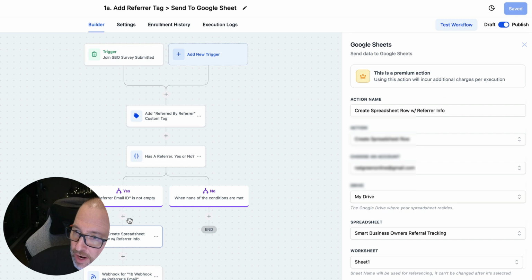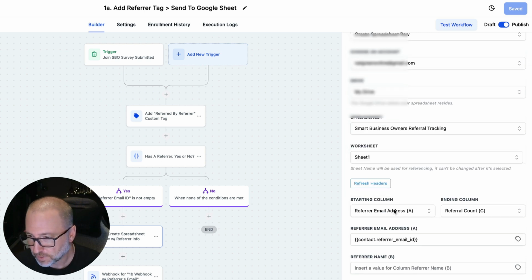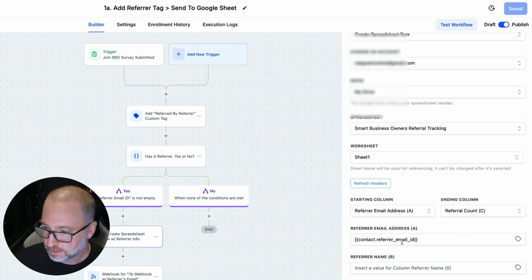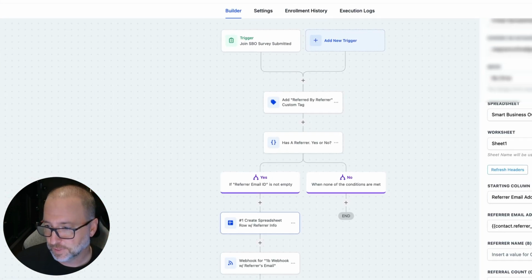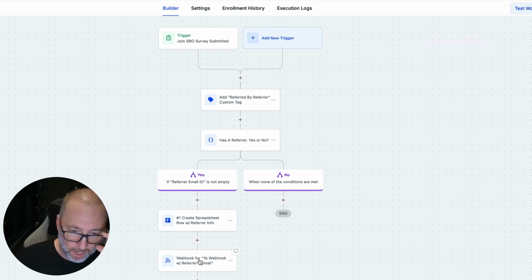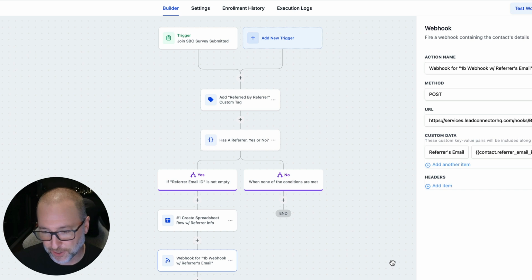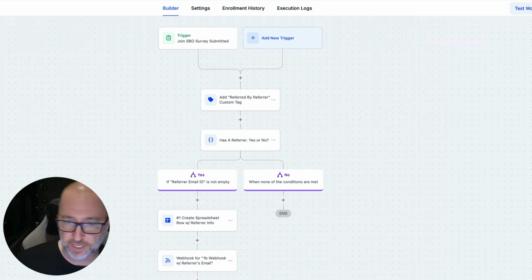And then here is where I am adding them to a Google Sheet. And basically, of course, this is a premium action. And you would create the Google Sheet in your Google account and then basically select which column they're going to be in, which is this right here. So they're going to be in column A, and it's pretty self-explanatory. This webhook I can delete just because I was trying to figure it out with webhooks, and I figured it out sooner with the Google Sheets and Pabbly Connect. But if you have an easier way to do it, then obviously do it that way.